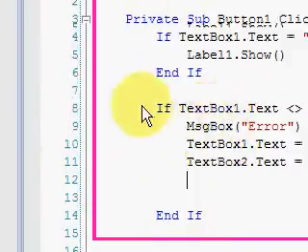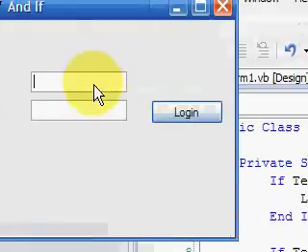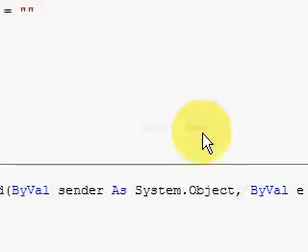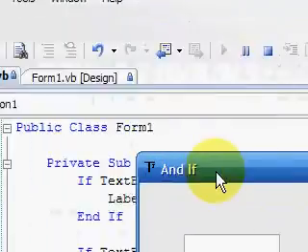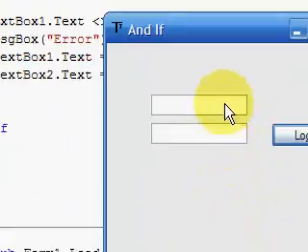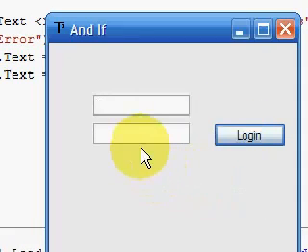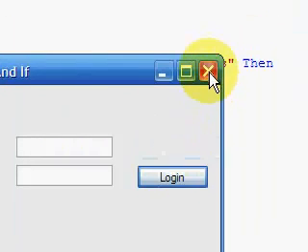Now I find this is quite good technique when doing programs, to make sure that when you enter in something and you get an error message, now they're closed here, so if we just show again, let's enter in two things that are completely not passed. There we go. Log in, we get an error message, and then the boxes clear themselves. That's an important one to remember, and it's also very useful. So there you go, you've got the if, the and the or statement.